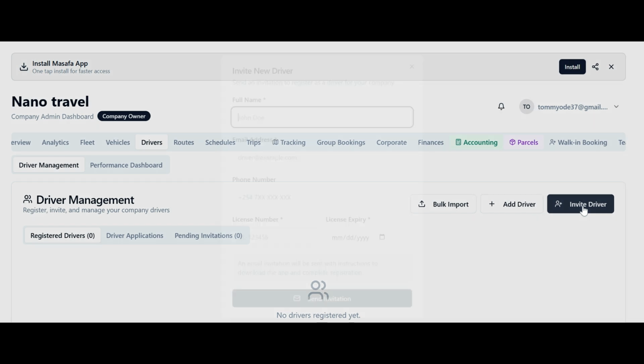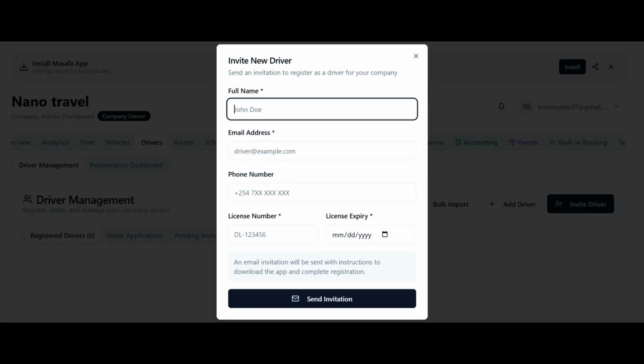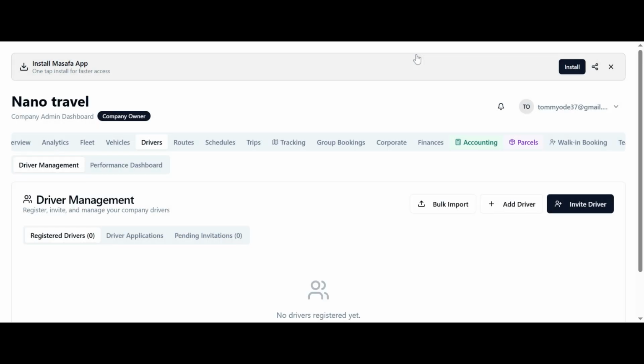Invite means that once you have filled up this form and their email address, when you say send invite, they receive an email link, and when they click on it, they can sign in and either change the password or get access to their own dashboard, where they will install the app.